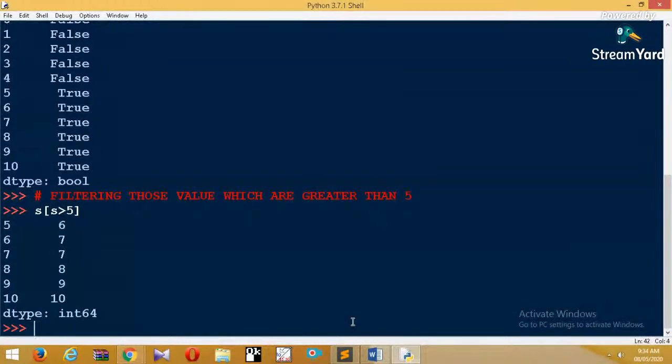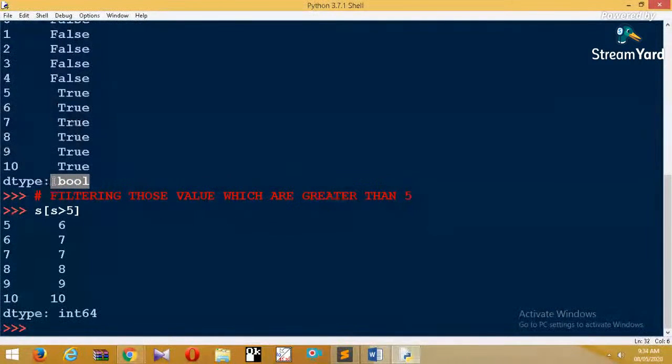This is called the filtering feature. Within a series, if we want to filter only those parts that match our condition, then I can use this methodology. Earlier we used only the condition part, which checked and displayed the result in boolean form, that is, whether the condition is true or false. But now we want to display only those particular values which match our criteria.